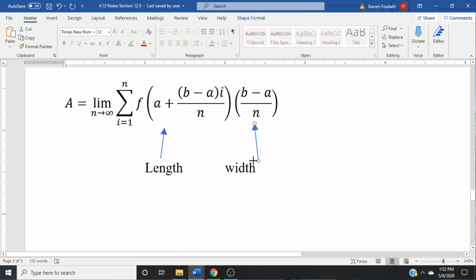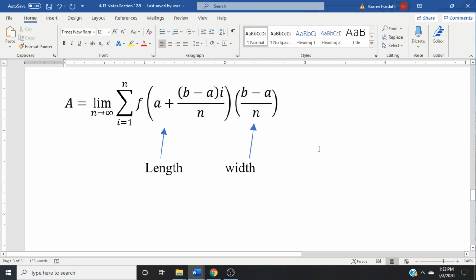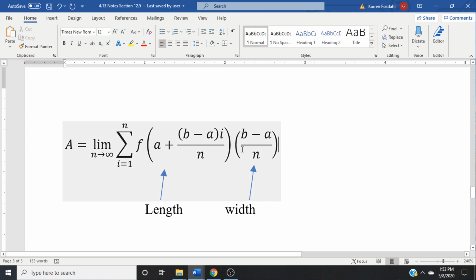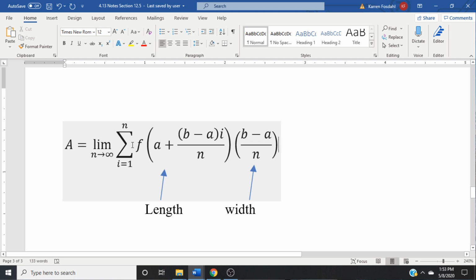So, if you notice something, this is going to approach infinity. This is going to approach 0, in a sense. As this approaches infinity and this approaches 0, we're not going to know what to do. But this is actually called, I believe, a Riemann sum. So this is the Riemann sum of a function. This sum right here is crucial for mathematics. It will give us infinite boxes that will give us the area of the function.